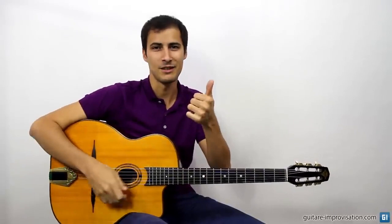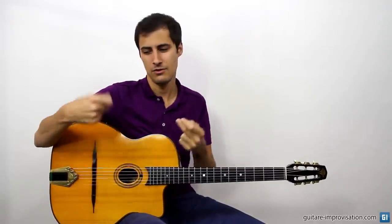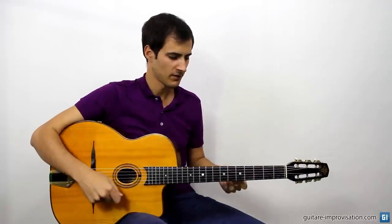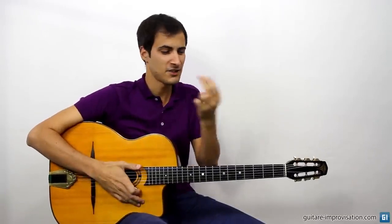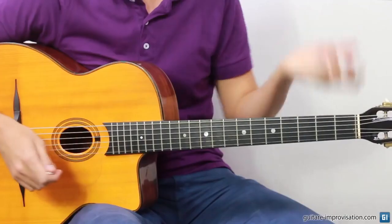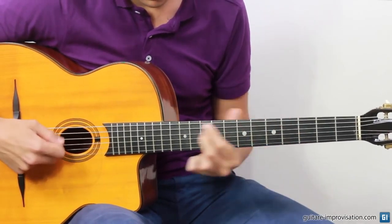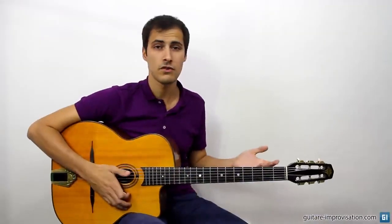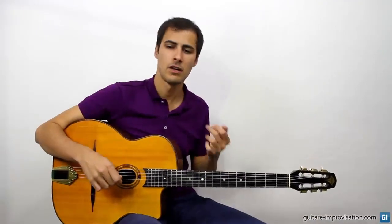There's only one way to do it. You have to make a slide and strike the string again at the right moment. So that's why many people, for some phrases, just play with two fingers, even if they have five available. So this phrase is basically a triplet, a chromaticism with a triplet.